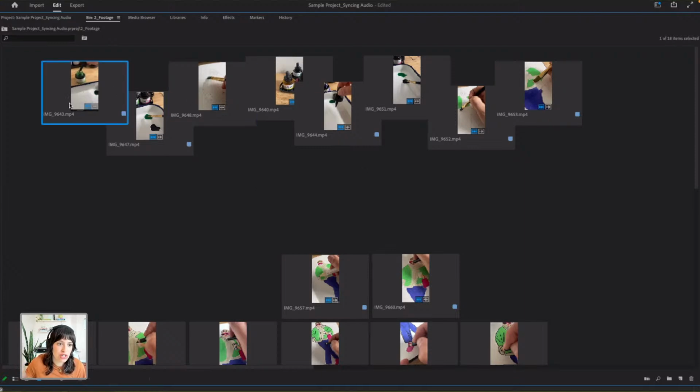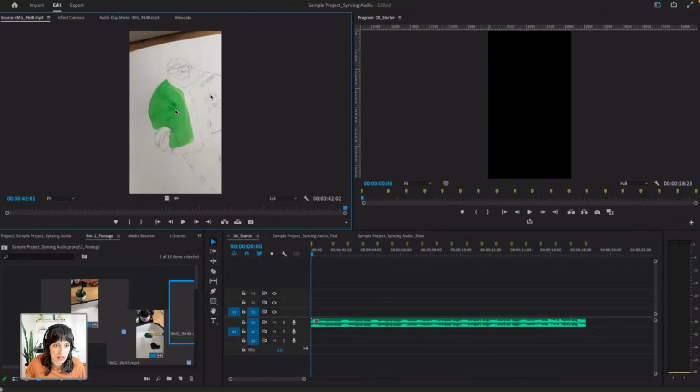Here you can view your clips, and if you select it and hover it, you can actually see your in and out points. It shows you the in and out points that you set with that blue bar. So you can double check and see if anything doesn't have those blue bars. So this one, it does have it, but I want to select it. So what I'm going to do is I'm going to X. So, okay.